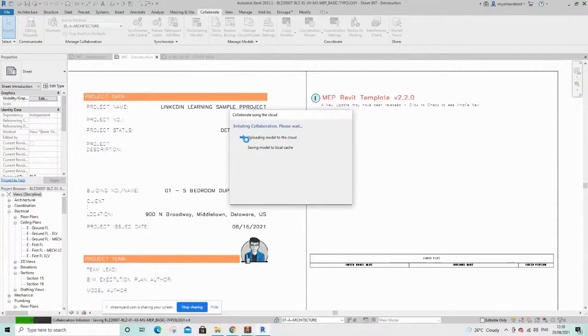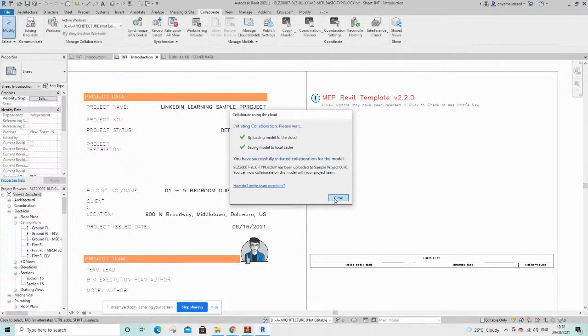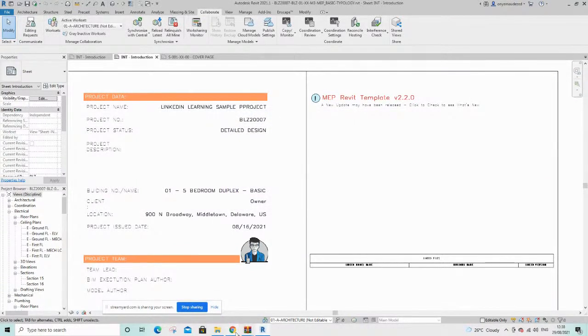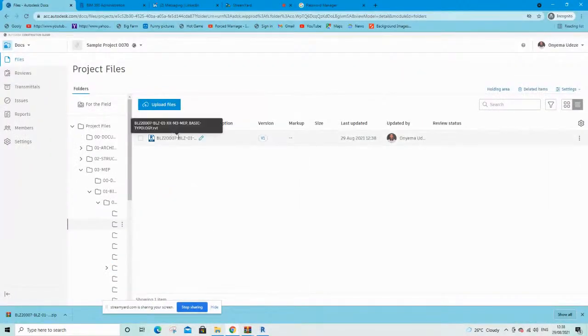Once it's done uploading, it will save the model to local cache. The local cache is your local copy of that file that is on the cloud. So you are communicating between the local copy that is cached and the file you uploaded to the cloud. In this case, you don't need to worry about local and central file like you do locally. If you check here, you see that the file has dropped, it's processing, right?